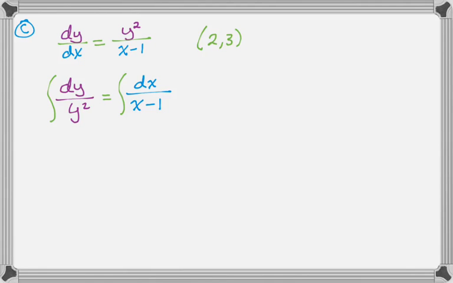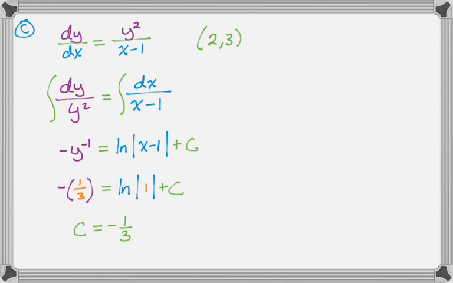On the left, I'm treating it as y to the negative 2, so plus 1 times the reciprocal gives me negative y to the negative 1. And then I always put plus c on the side with x, equals the integral of this is going to be the natural log of the absolute value of x minus 1, plus c. I'm going to solve for c at this point, because that natural log is never going away, because it's on the x side. So I plug in, and I get negative 1/3 equals natural log of 1 plus c. Natural log of 1 is 0. So I know c is negative 1/3.